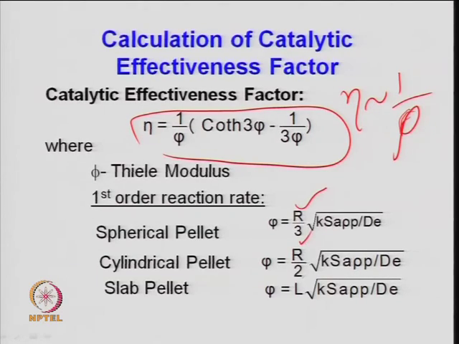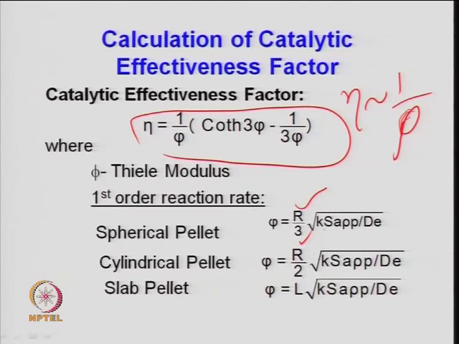So, first thing is that you take a smaller particle, if this size of the particle is very large, and also simultaneously it depends on the rate constant. When you write it based on the volume, it is simply k by d for a first order reaction. If you write it based on surface area or based on mass, you have a different expression in that form, otherwise it is the same.